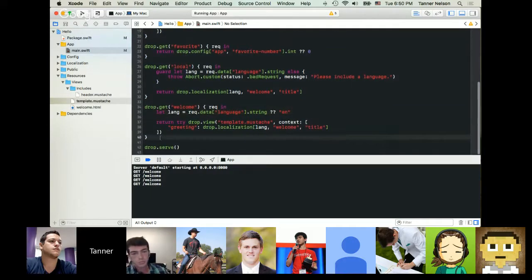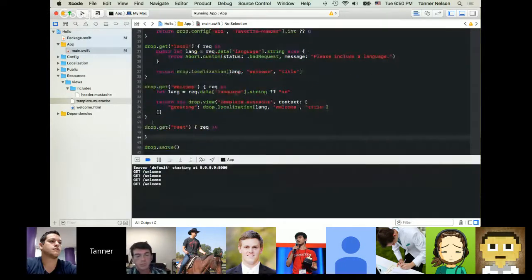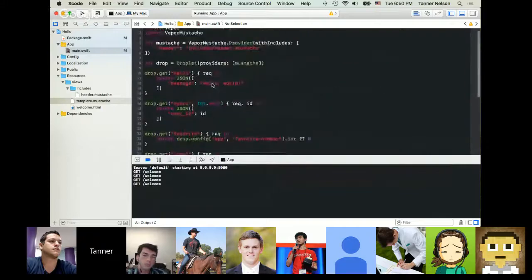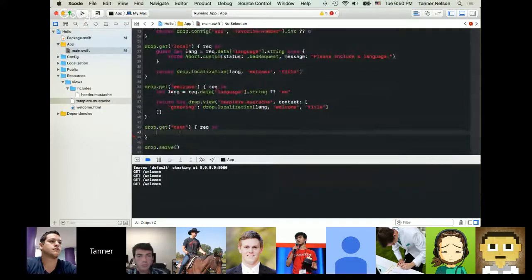So let me just show you one more tool that the droplet has, and that's hashing. This is just to show you how much stuff the droplet has on it and how much it initializes and creates for you. So let's get a string from the input, and if we don't get that, we're going to throw an abort bad request.